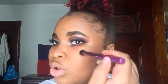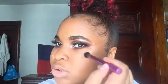spray my face with the Urban Decay All Nighter Summer Spritz. And yeah, before my face dries, I go with the All Natural Tarte palette, and then I go with the shade Treasure and Escape, and then I highlight. I give you this natural glow that I think everyone wants.